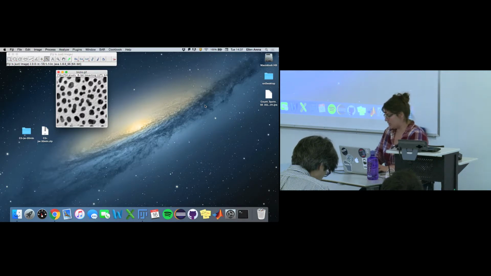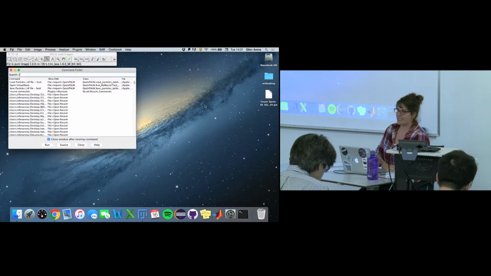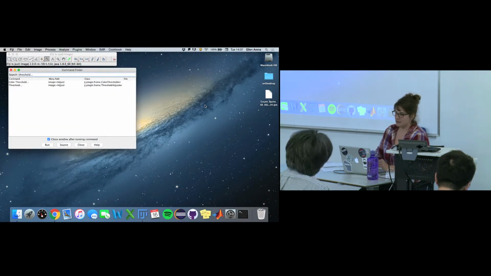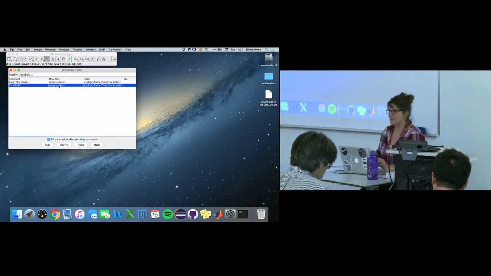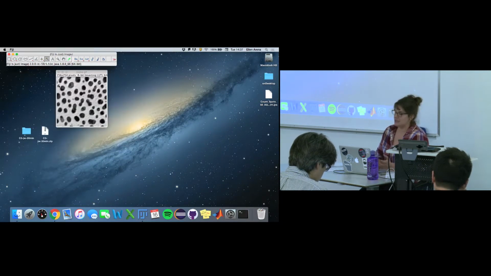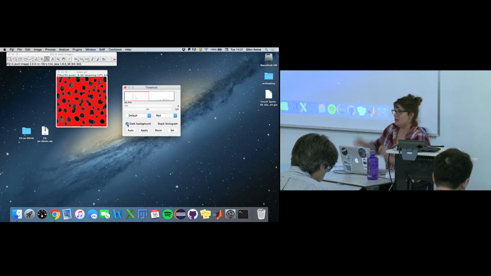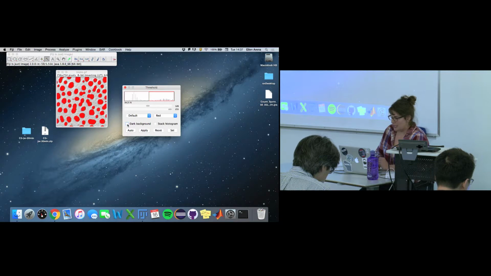There's different ways of doing thresholding. The simplest is just this Image, Adjust, Threshold. In Command Finder, if we type in threshold, it's threshold with three dots, which is an indicator that that's a built-in function in ImageJ. And in this case, because this is an inverted image, right? So we don't have a dark background, we actually have a light background, so we'll just unclick that. And so you'll see that you can actually manually slide where the threshold lies. You can also make an upper bound, depending on what you're interested in.